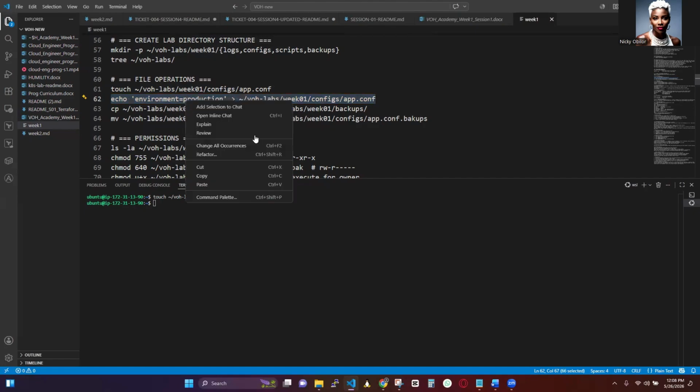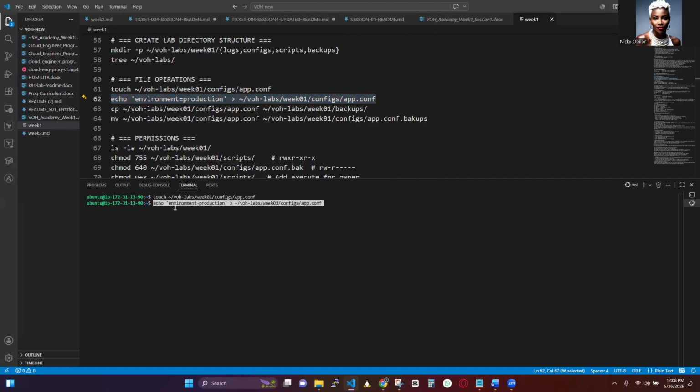Okay, so for this particular command, echo. The echo command means to write. It's trying to write "environment equals production", if you notice the quotation marks around it, and it's writing it into this file that we created.